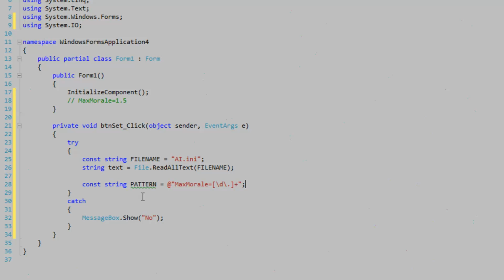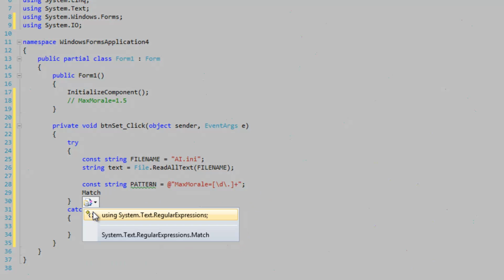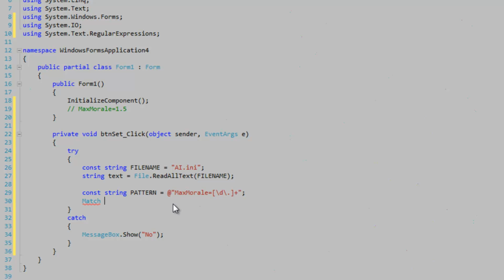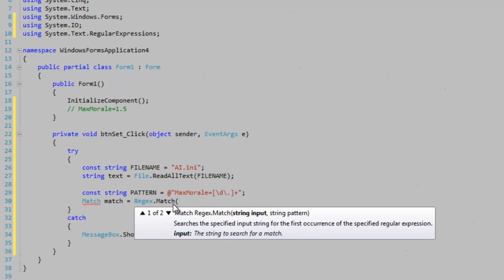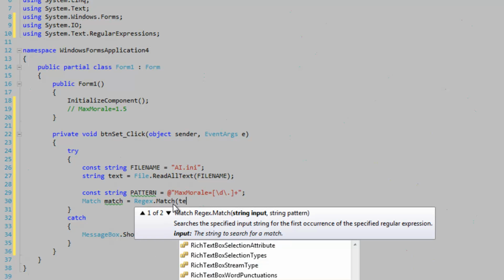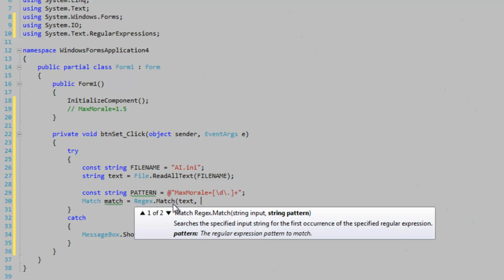Okay, and one more of these, and now we need to find it. So match. Going to import the regex namespace here. Match is equal to regex dot match input. What is my input? The text here. And my pattern is pattern.